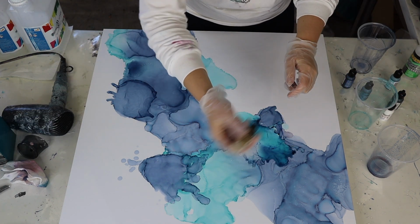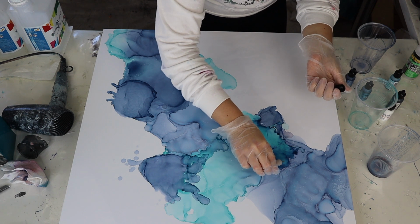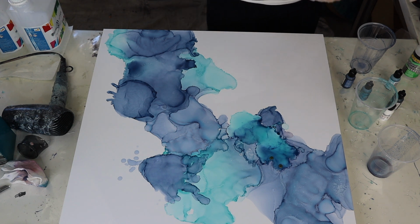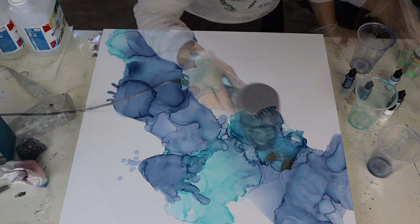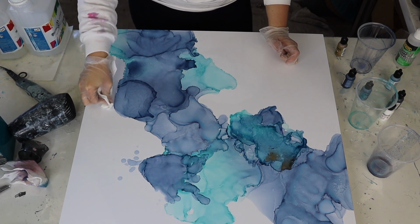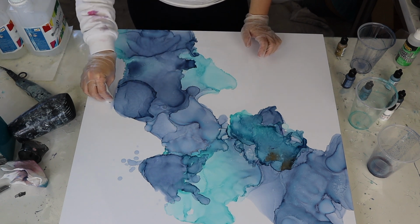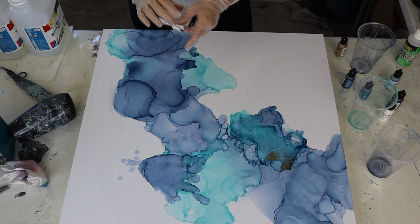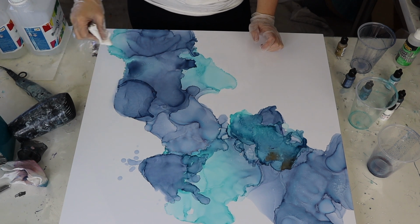Might also add a drop of the gold mixative. So this works a little bit different to how the others work because it's gold. Any of the metallics work the same way because they're not the same as just an ink. Just sprayed a little bit of alcohol on a paper towel and I'm just going to get rid of that part because I'm just not loving the little bits that are coming off. So anytime you want to reactivate a part, even though it's dried, you can just do so and then go back in and fix that area up.